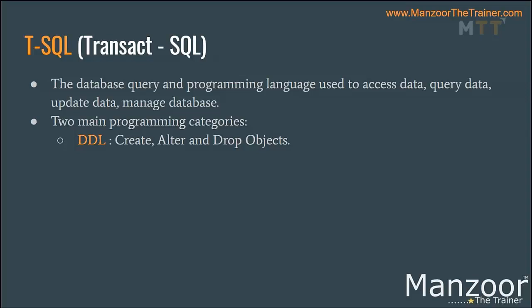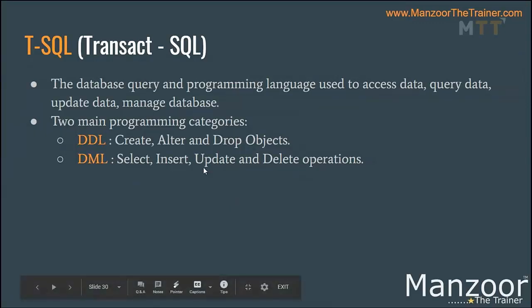In short, to understand simply, if I want to create a table, that means I'm working on data definition language. In that table, if I want to create a record, that is your data manipulation language. You are manipulating the data: inserting a record, updating a record, deleting a record, selecting a record. Select, insert, update, delete. So we are going to focus on DML, data manipulation language. This is what we are going to learn. This is what we need to do.